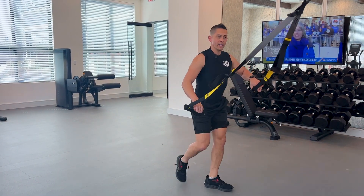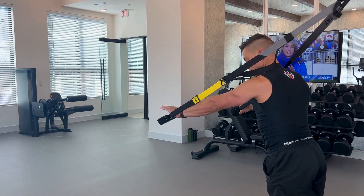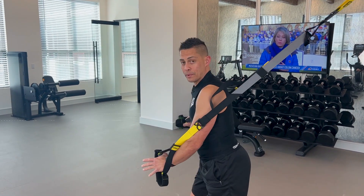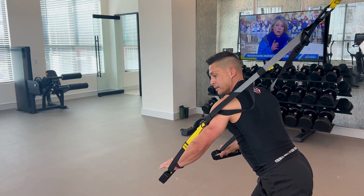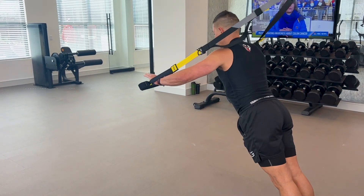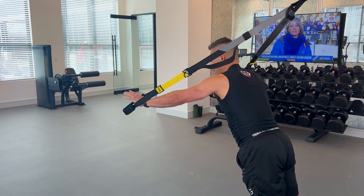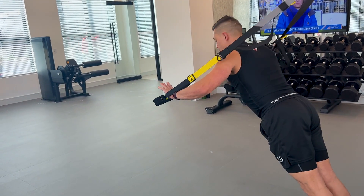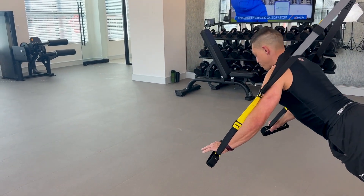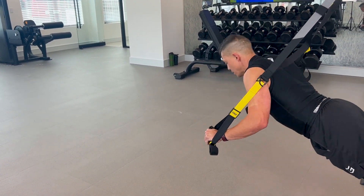Now for the upper body — a couple quick ones. I'm going to flip it around. I'm in what looks like a plank position if you were on the ground. The way you adjust this: if you need a little bit less, you just move back; if you need a little bit more, you come up here and push. So if my push-up is not super good just yet, this is a good starting point. If I move it back, we find our press — it gets harder. That's the way you adjust on the chest press.